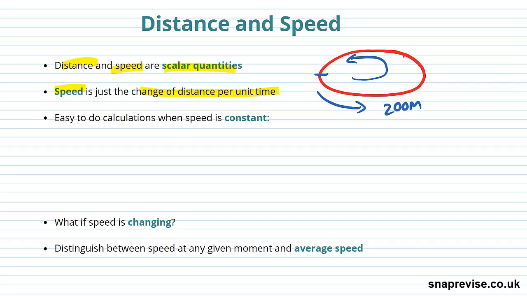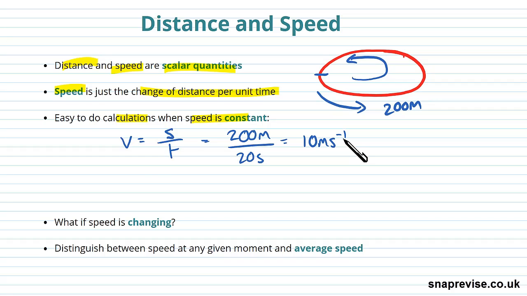If we wanted to do some calculations for when our speed is constant, say using our 200 meters, our speed, v, is just going to be our distance, which we're going to call s, it's just the term we use for it, divided by the time taken. So in the case of our 200 meters, if we ran it in 20 seconds, that would be 200 meters divided by 20 seconds, to get our answer of 10 meters per second. That's how fast we travel around the running track.